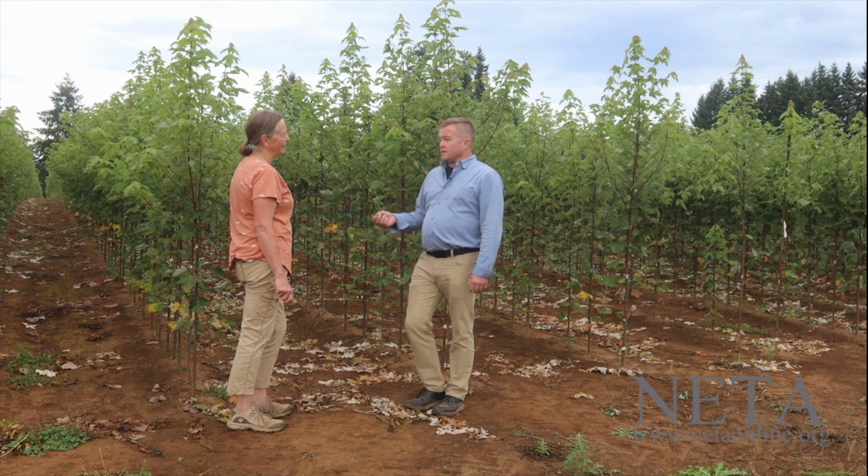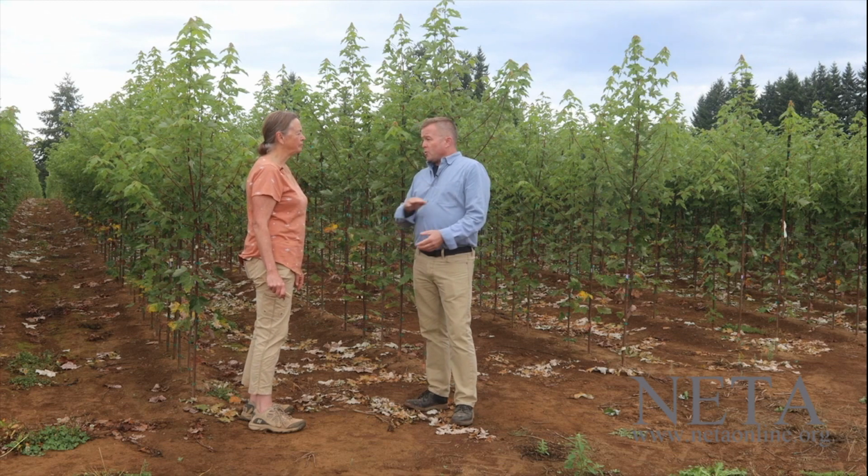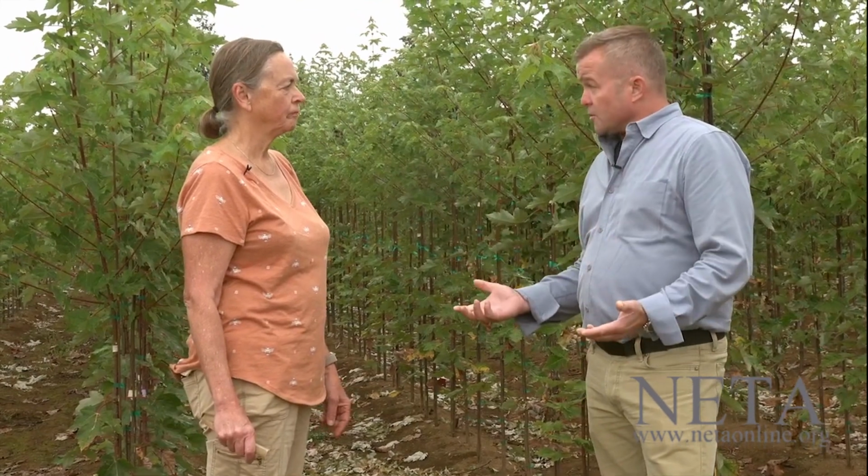Yeah, and so the idea there is that if we have a big root system that we've already developed, when you lop the top off, there's now an imbalance between the root system and the top. So what the plant's going to do is it's going to throw maybe 1, 2, or 3 buds. You're going to pick the strongest one, knowing that with this big root system you've already built, what you're going to get is a plant that's growing like a rocket. Yeah, we're just putting all that energy into one bud and off it goes. Rocket is a good description.